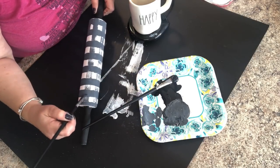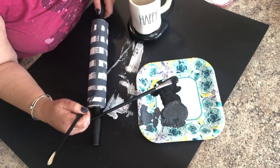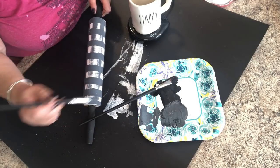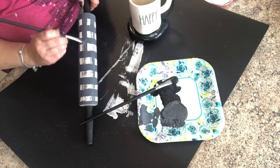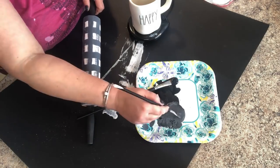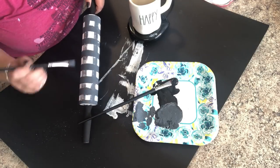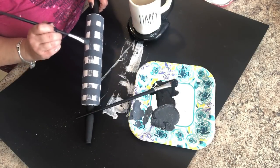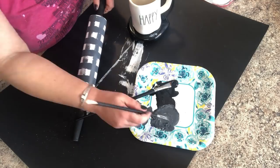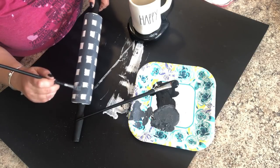And then you're going to see in a little bit that I'm actually going to make black squares where each line meets up. And I had a little bit of a hard time. I used the paintbrush I was using and I dipped it in the black. And then I dipped it again. But then I decided, no, that kind of looked really messy. So you'll see in a minute I get a really small paintbrush and make it actually a lot prettier and a lot tidier. So you'll see that in a minute.